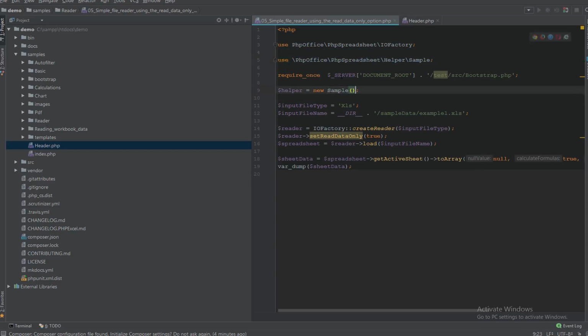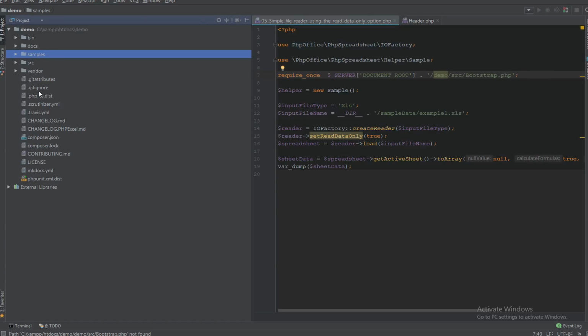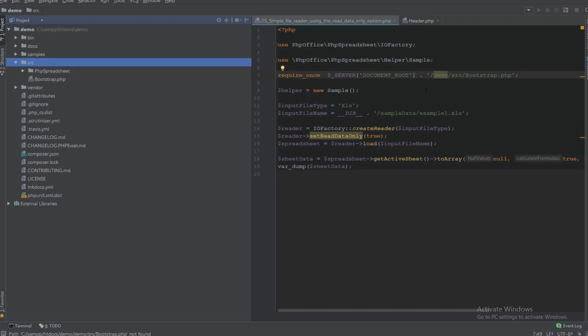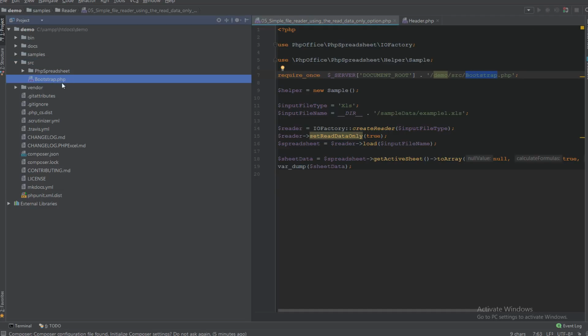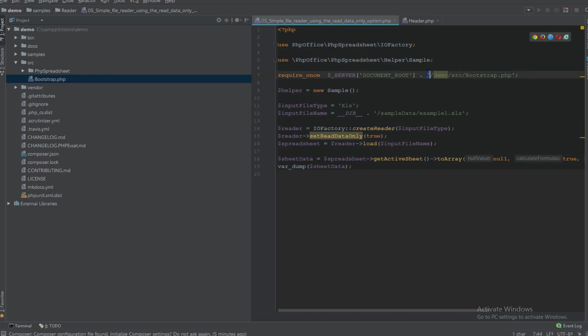This is the sample and the document root for the project, and here it will be demo. Here is the demo, and inside demo there is a source folder, and inside source there is a bootstrap.php. This is a required file to start working with the library, and this helper will help us work with the library.